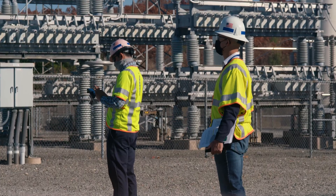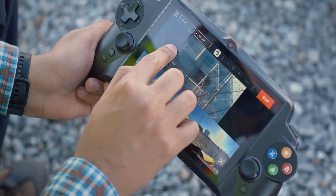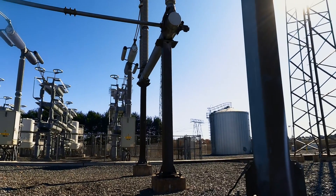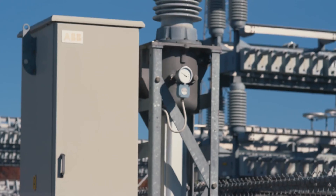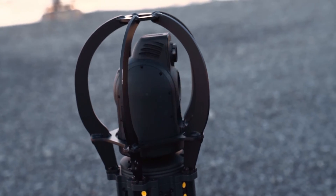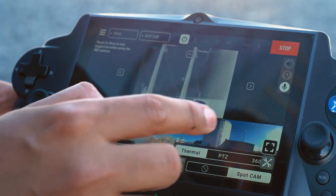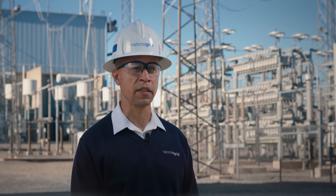The Spot Robot allows us to have a closer eye on things and a very repeatable view of our equipment. It has a pan-tilt-zoom optical camera that allows us to zoom in up to 30 times on any of our assets and gauges that we need to see. It also has a thermal IR camera, which produces thermal imagery of what it's seeing, allowing us to look for any hot spots or thermal anomalies in the equipment.